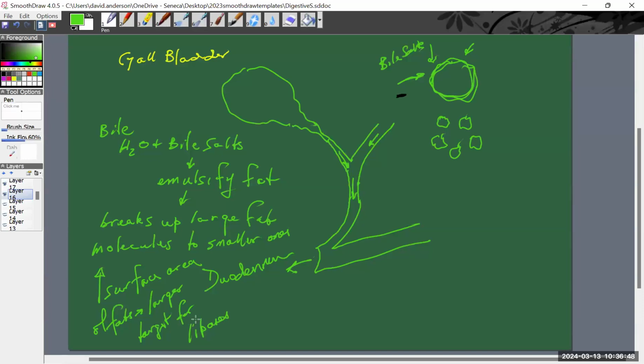Okay, so think about that for a second. What we're saying is that emulsification of fat is a mechanical form of digestion. Salts are agitating a globule and making it into smaller ones. But when we make it into smaller ones, we create more surface area. There's now more surfaces for enzymes to act on. So this is a great example of a cooperation where a mechanical digestion is going to increase the efficiency of chemical digestion. Everybody understand that? Yeah.